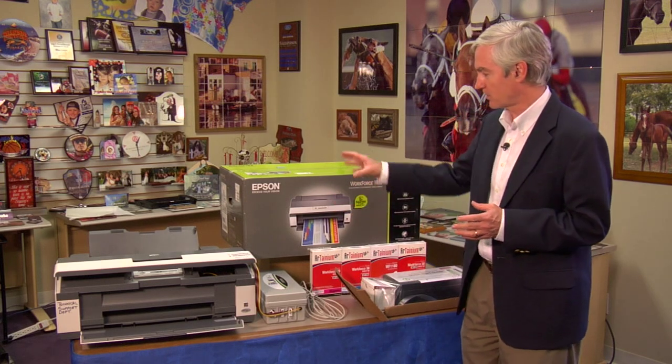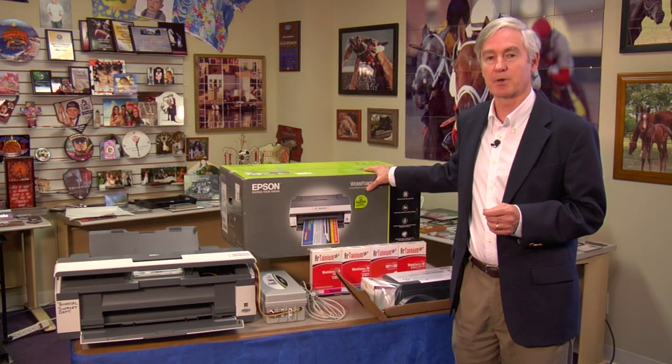What the printer consists of is obviously the printer, and it's about a $200 printer, so it's really a great printer for the money. Then we need to add to it a bulk ink system. The cartridges in this printer, if you were to use them, are really not a good deal because the cartridges are very small and you're not going to get good economy for your money. So you need to buy a bulk ink system.